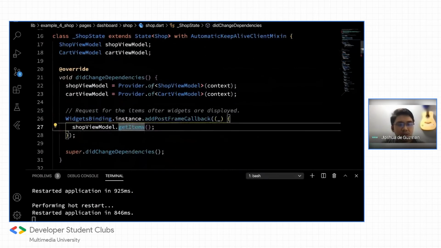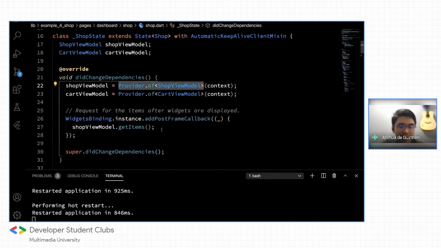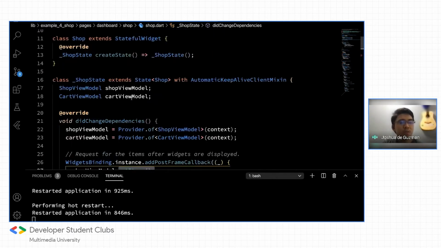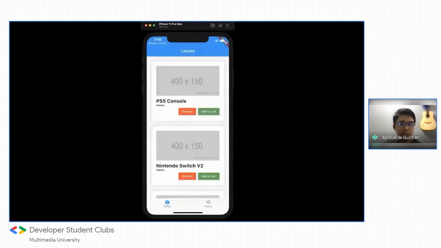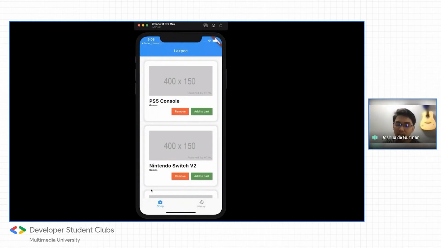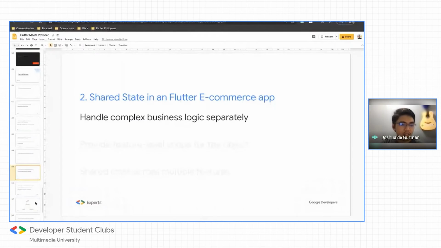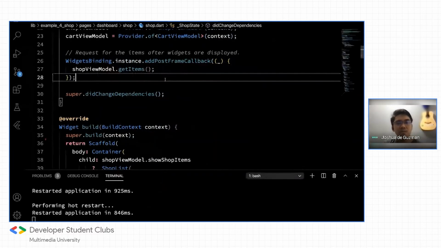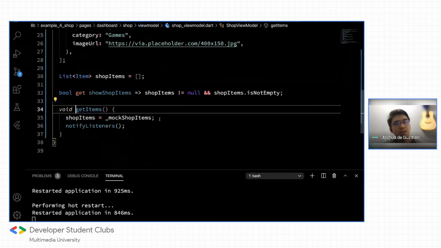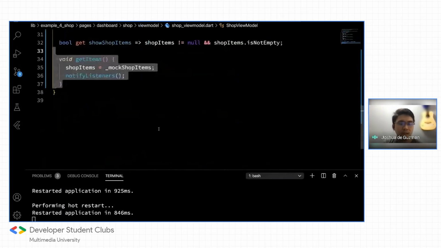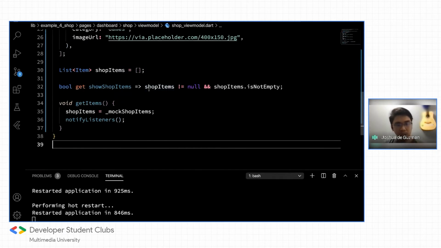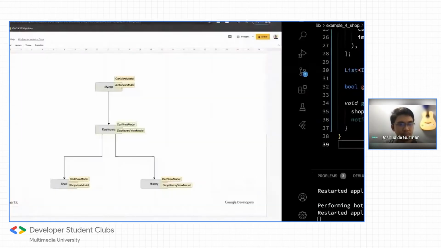As you can see here, we are just subscribing to the shop view model, meaning whenever the shop view model gets changed, the shop items, it notifies the listeners. So right now, the only listener that we have is the shop page, which is this one. The history page is not a listener of that specific view model. As you can see in the architecture, the shop view model is only provided on this level. Okay, so that's how you would typically call an API. Just create a function, create a service here that calls an API. Right now, we're just using mock items because there might be some network issues, live coding, but it's a bit straightforward. Just separate the business logic.